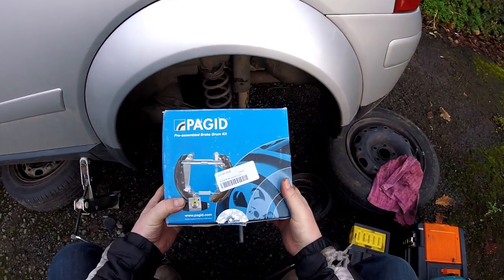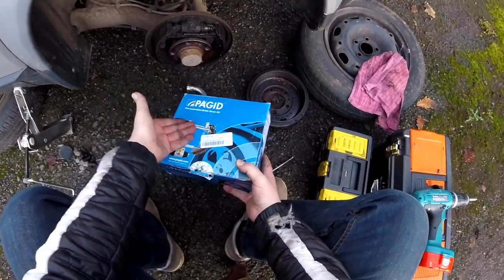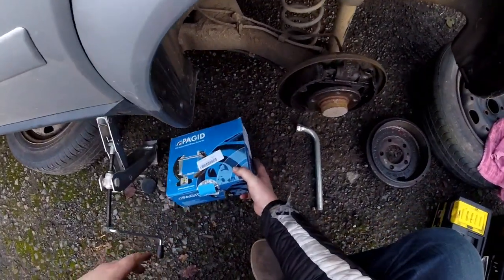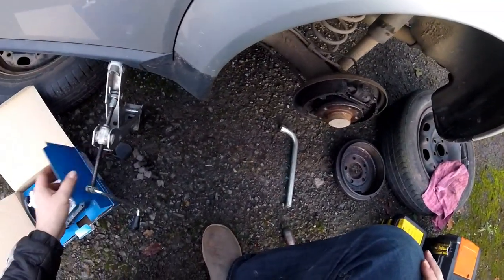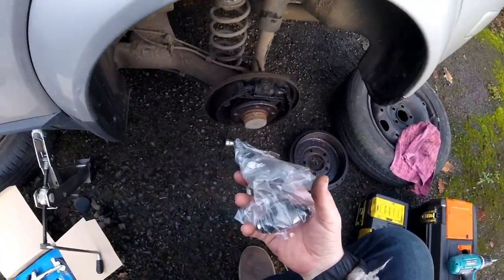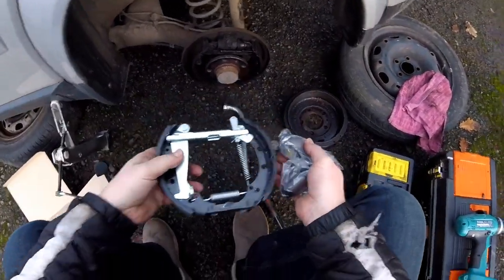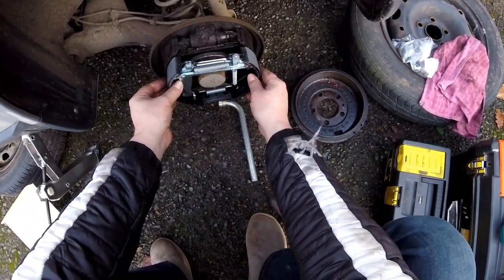Abracadabra. Look at that. What do we have here? I've already got the parts. We just talked about those parts and I've already got them. What a coincidence. Okay, so since we've got the parts, I think we can start on trying to fit them. Let's put it there. Let's see what we've got. We've got some new cylinders and we've got some new shoes. There should be a direct fit.